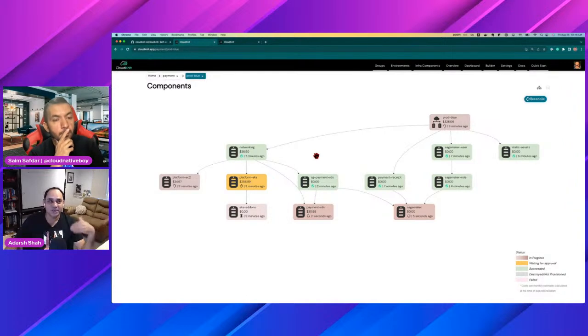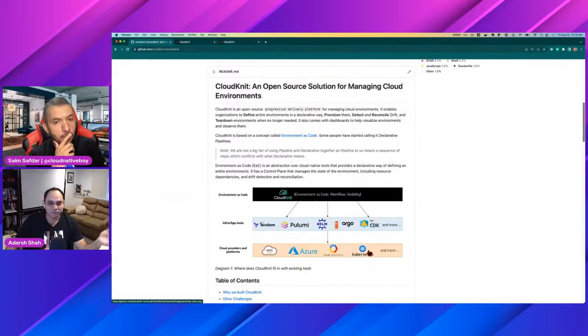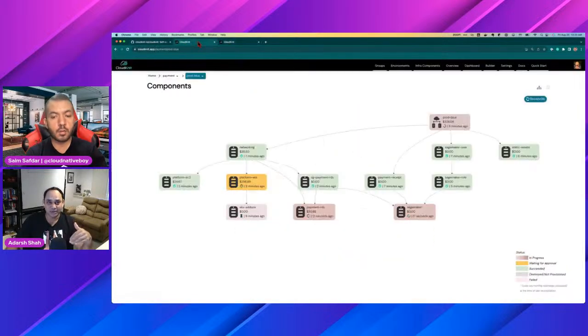The idea is we are built on top of all these cloud providers and Kubernetes clusters. You can mix and match technologies, automation technologies, and cloud providers as well. Now, today, by default, we only support AWS.